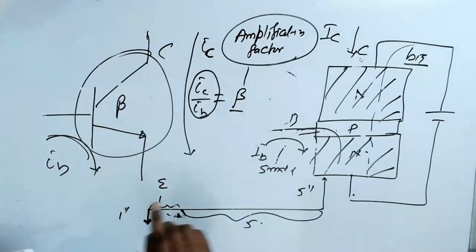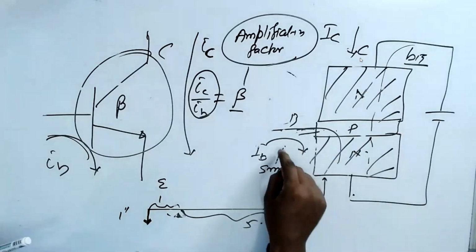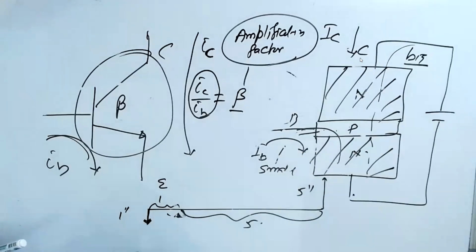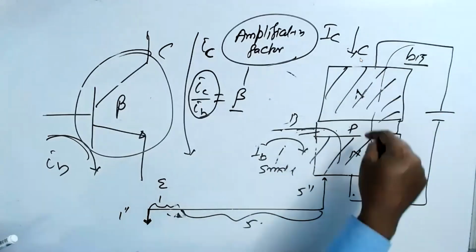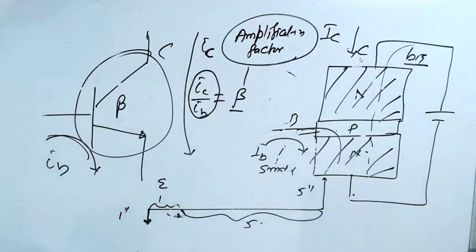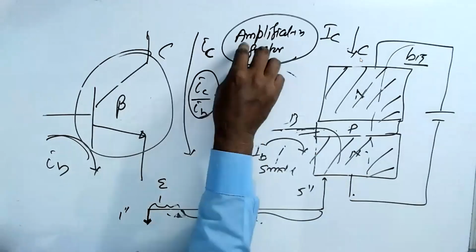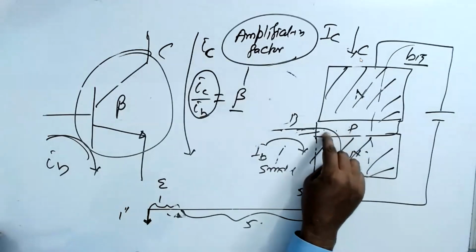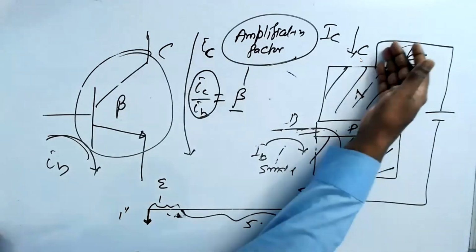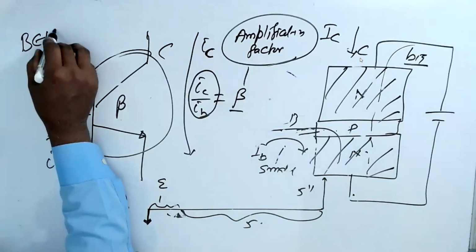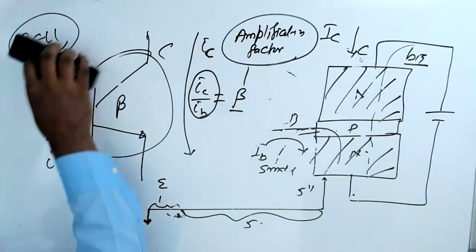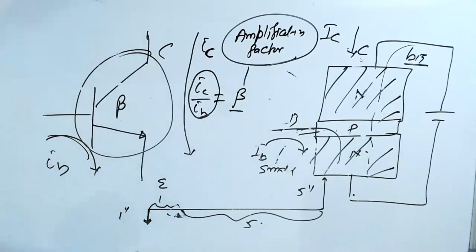Please understand, the current here is not based only on this current, the voltage also. This voltage is the one which is responsible for giving so much current. Understand that. That's a very important case for us. So the amplification is not actually being done. What this guy is doing is making the electrons flow, so more electrons are able to flow through this circuit. And that's a big research. That's what Bell Laboratories did for so many years. That is what we discussed in the last class, how exactly Bell Laboratories did the thing.